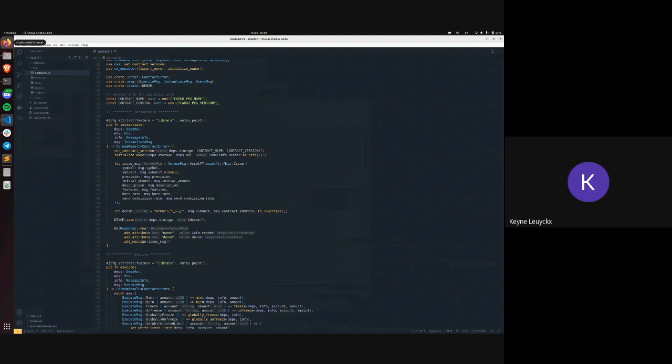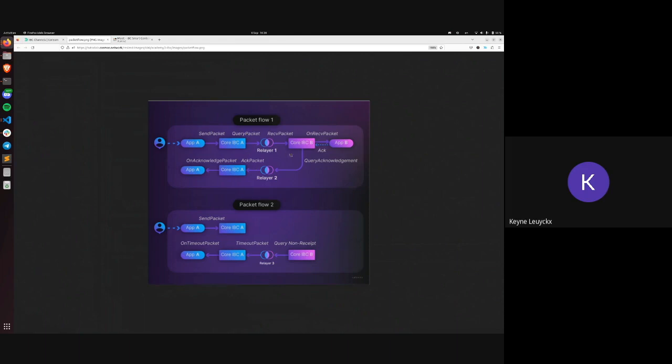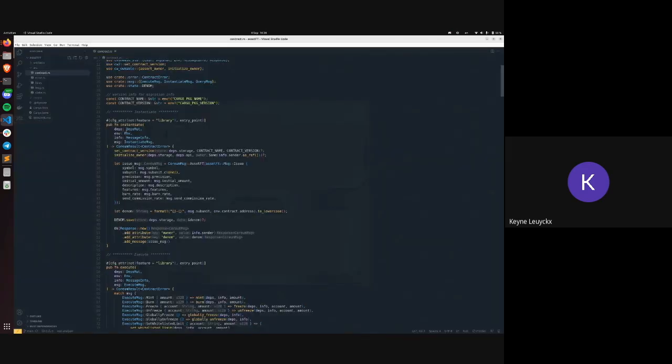We can reuse the IBC channels that we use for the core token. For example, when we send the core token to another chain, we can reuse the same channel that connects the transfer modules of IBC for our native assets. This is the biggest advantage of having native assets on Coreum. We can use them like they are core tokens, like the native governance token of the blockchain. So let me quickly go over how this would work, even though we covered it in the last workshop.